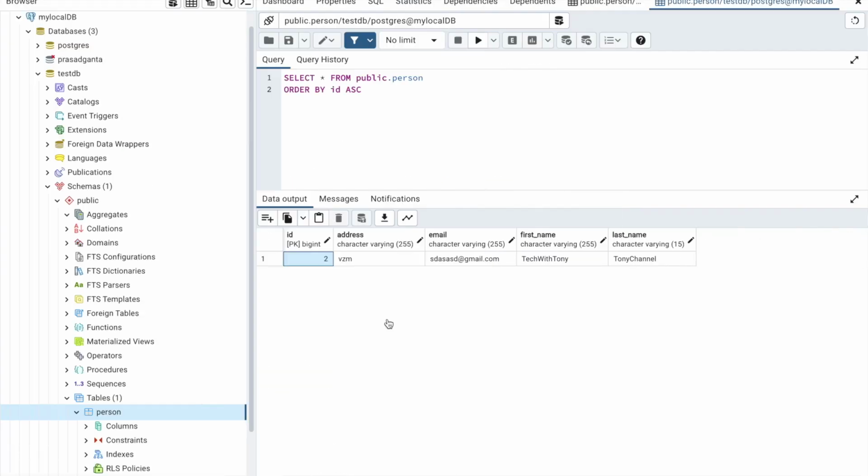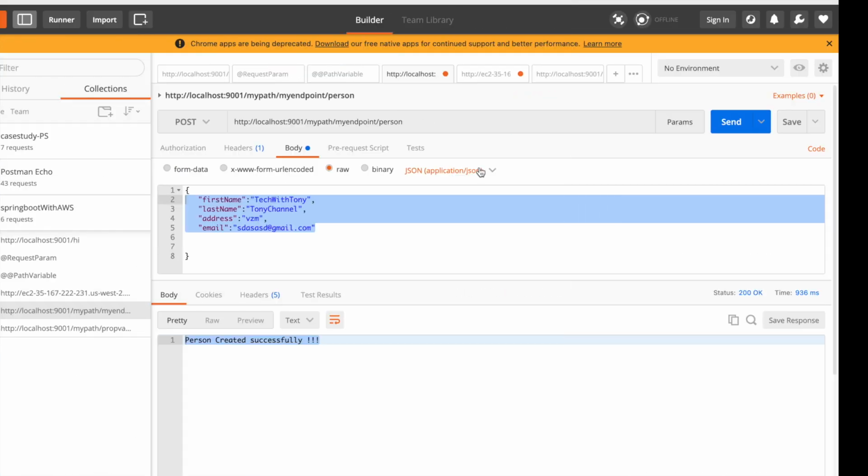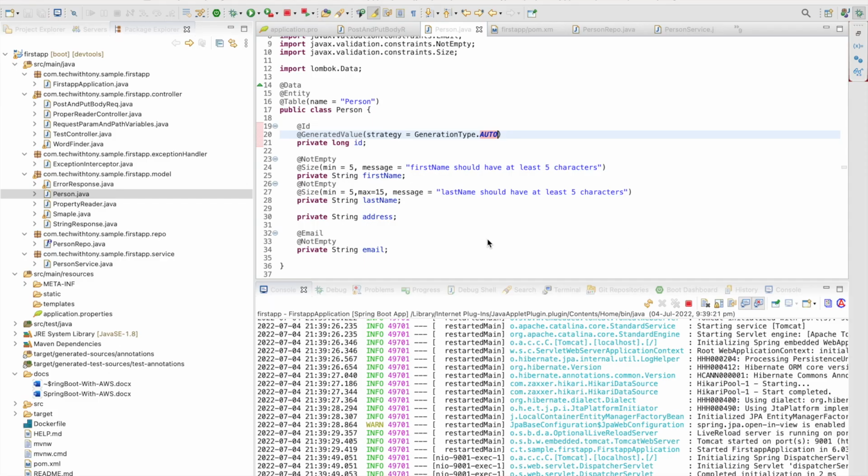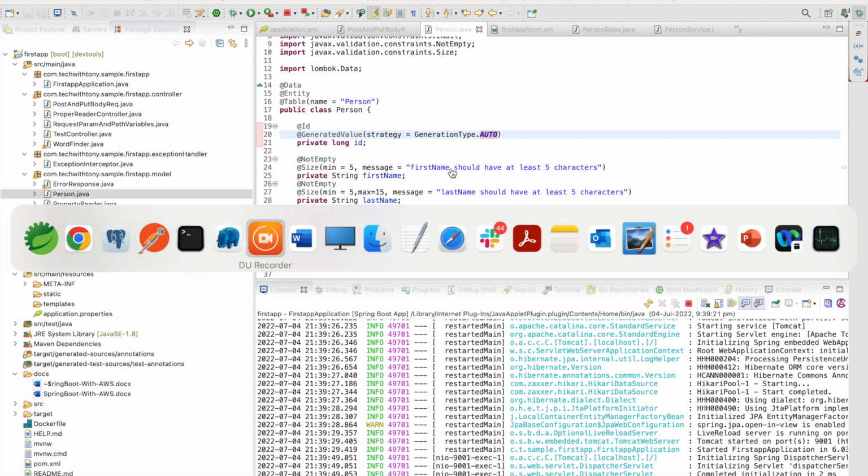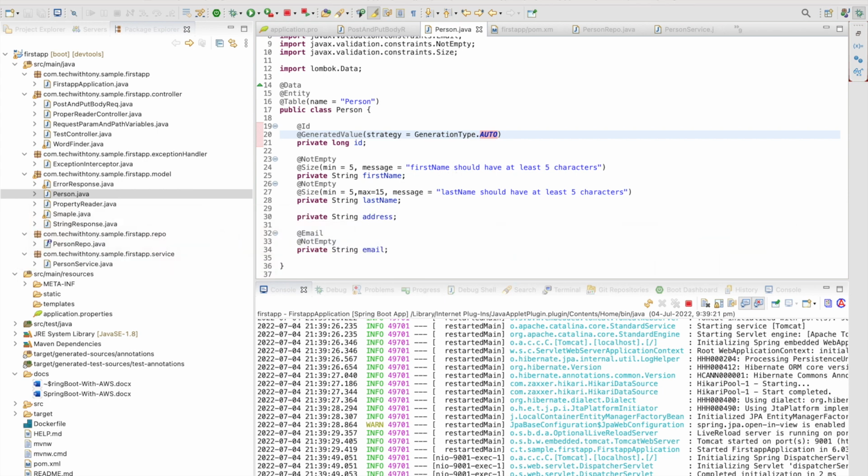Since we have AUTO, Spring Boot with the help of JPA always tries to add the primary key. This is pretty interesting. You can write any commands here with this PostgreSQL query. It's pretty simple, and this is just like connecting with some other data sources.